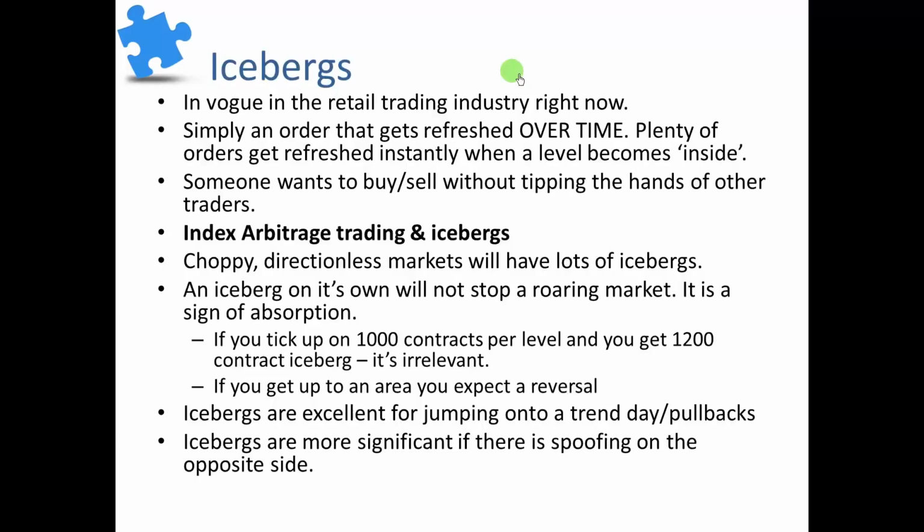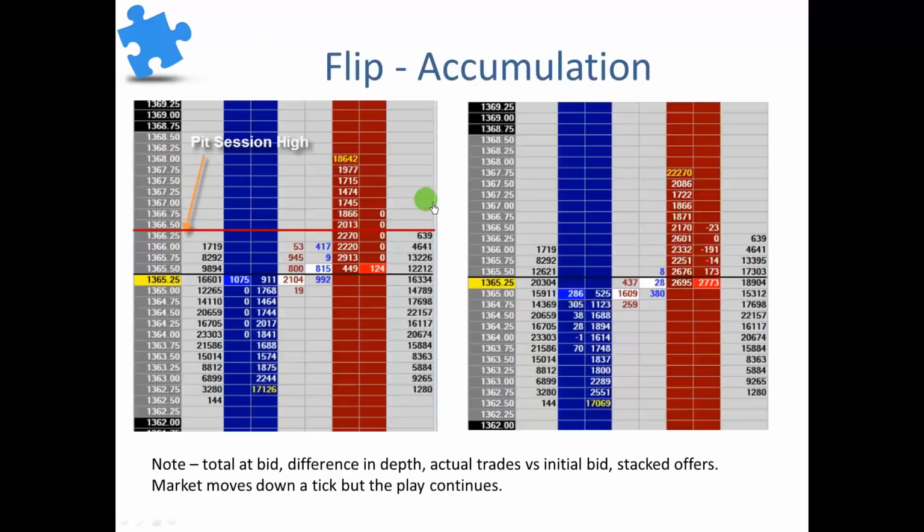Now, if you go to a thinner market like the crude, you're going to see icebergs occur over a series of prices. You won't see an iceberg at one price turning it around. You'll see a series of icebergs. It'll go up and then see an iceberg, and you'll see this thick area where a lot of contracts trade. That is what you need to look for on the crude and thinner markets, not just an iceberg at one price. So that's icebergs. Won't stop a trend, will stop a pullback effectively.